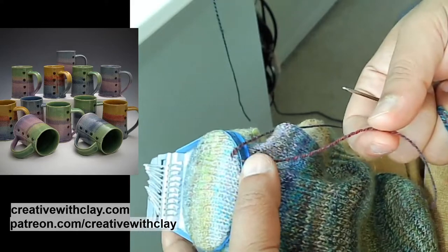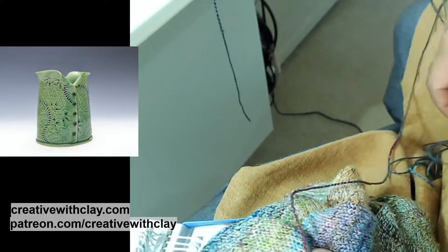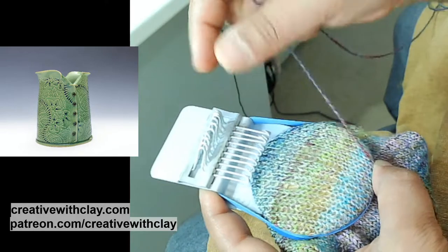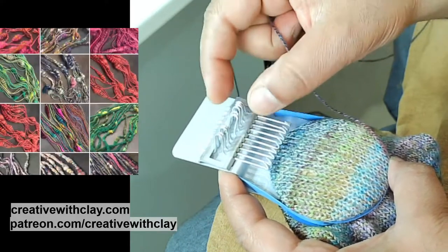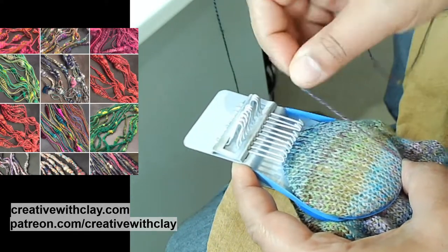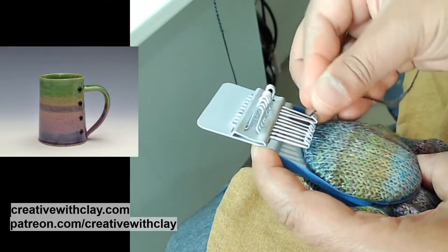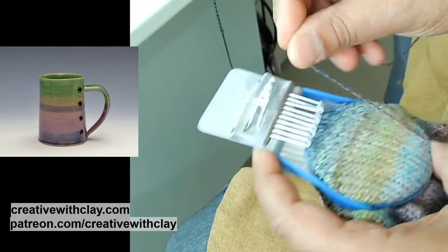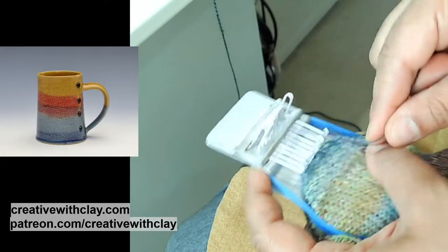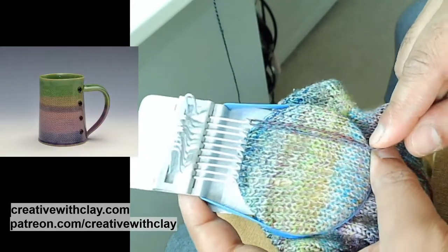And I want to leave enough to weave in later. And then what you do is basically you take it and you warp it around. You want to keep these horizontal facing up so that it's easier to pull them through. And you want a little tension on them as well. And since I'm trying to aim my camera at a weird angle, there. So that's how you just pass it on the hook is basically what you do.